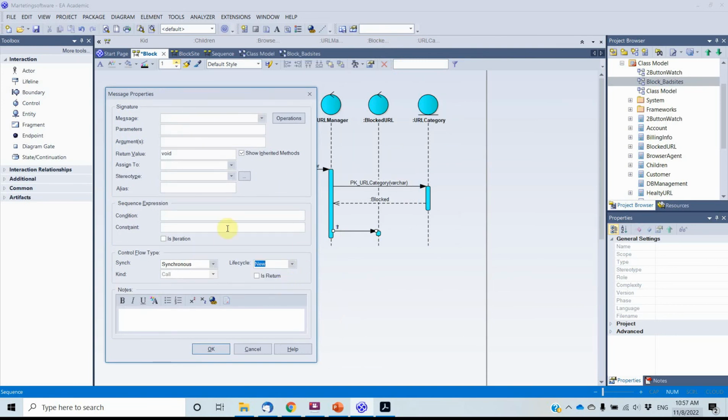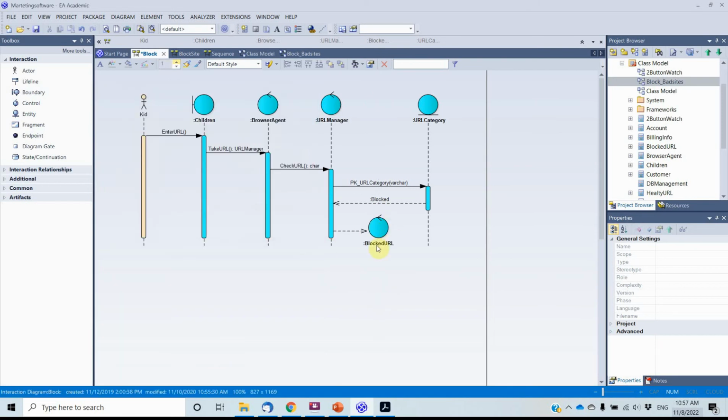Okay, so in here, for the message, you can not only set what kind of message you send, you can also specify if this message creates a new object or is for an existing one. And then here you can also show that this message is synchronous or asynchronous. There's a lot of options you can configure for this message. And this one is new.